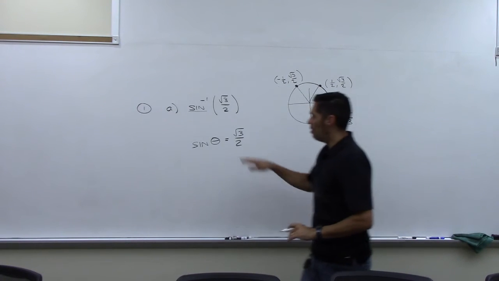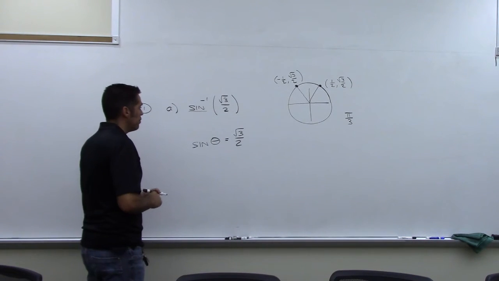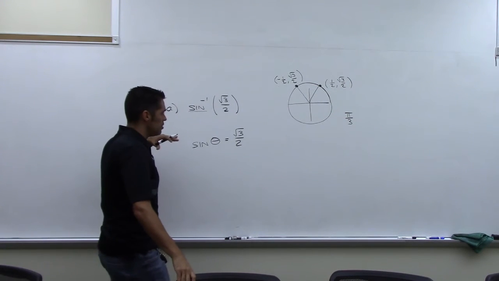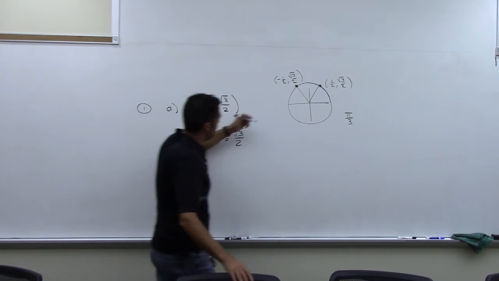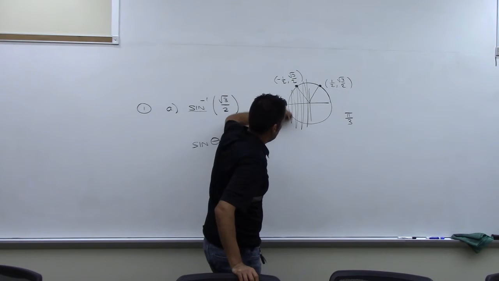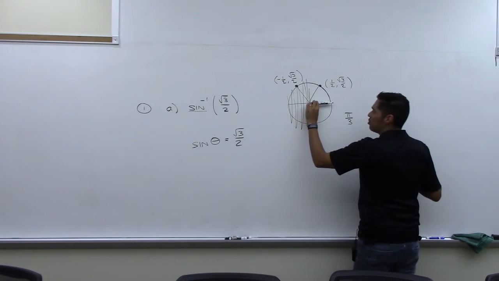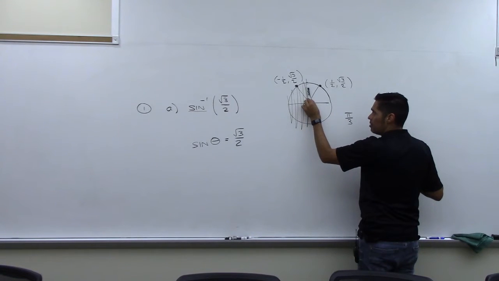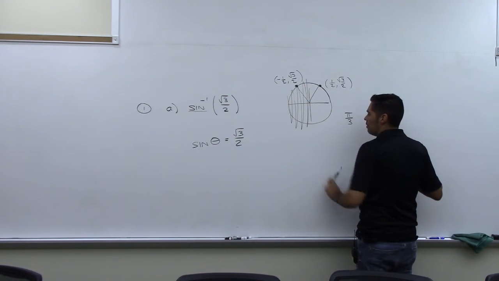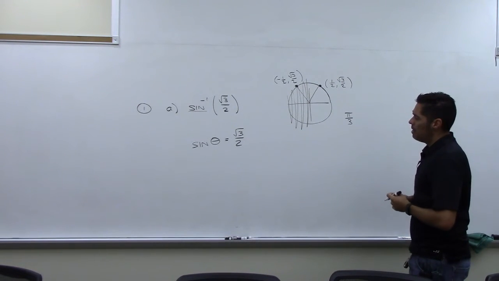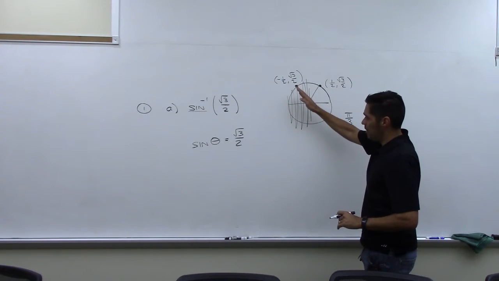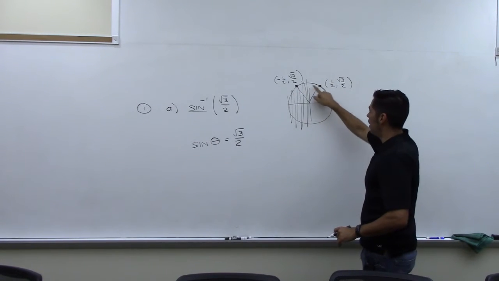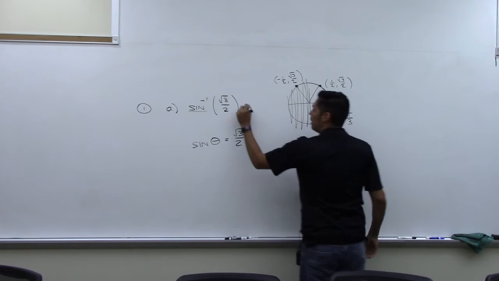However, because this is an arc sine, or an inverse sine function, when we define this in pre-cal, we said that we had to do some restrictions on the domain of sine in order to define the inverse function. So what that means is that our answer here has to live between, I have to cut off the second and third quadrants, pi over 2, which is up here, and negative pi over 2. So again, you might have to go back and review your pre-cal stuff. Just remember that our restriction here makes it so that one of these answers is not going to be possible. The only answer is this one, because it's the only one that lives within that domain restriction. So the answer here would be pi over 3.